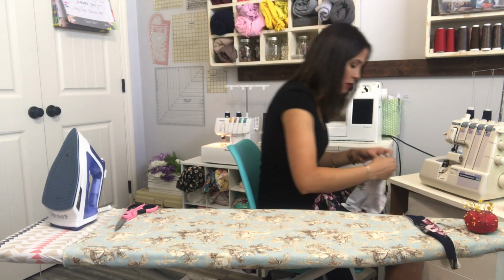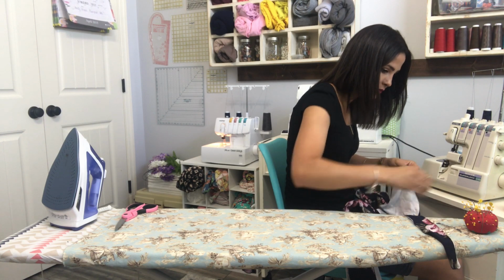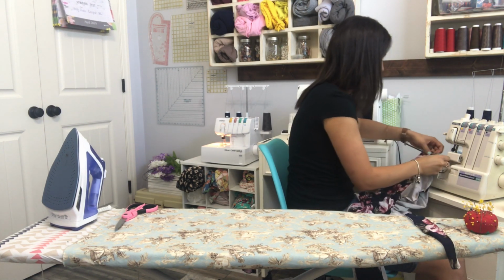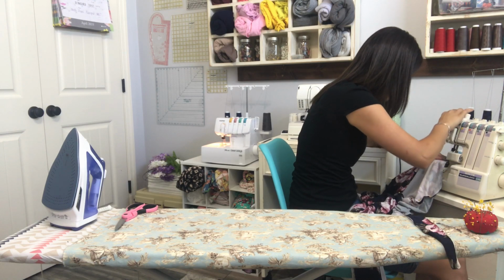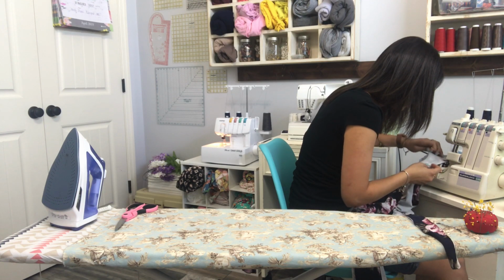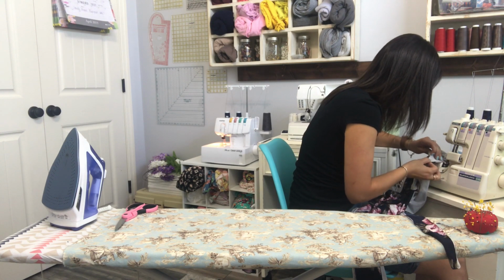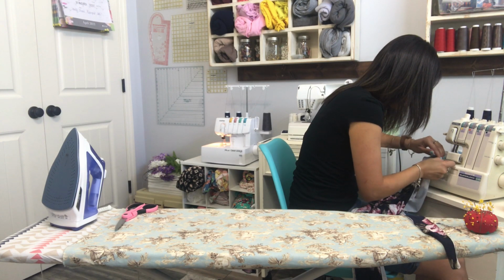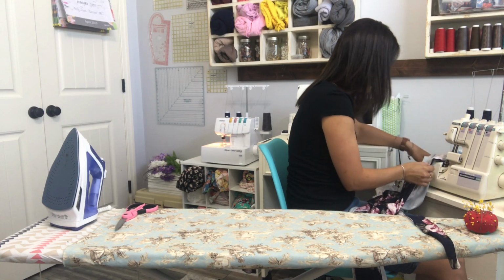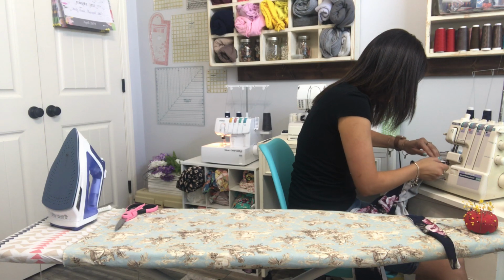All right, now I'm going to start from the edge and sew that sleeve cap on, raw edges together, right sides together. Always remember, we always do right sides together. I'm being quiet right now because I'm trying to think of any other tips that I have, and I really can't think of any other tips.